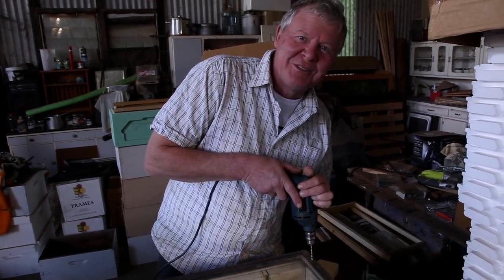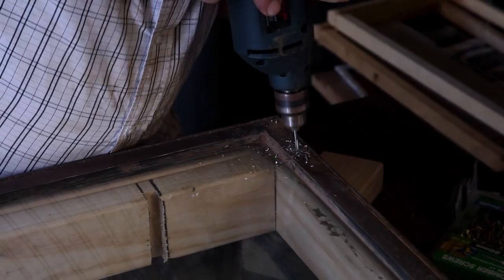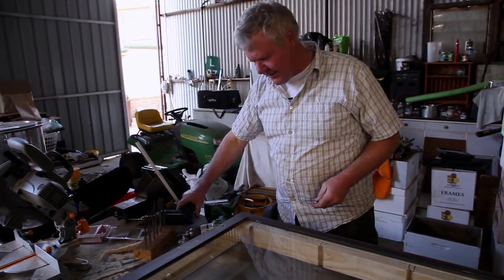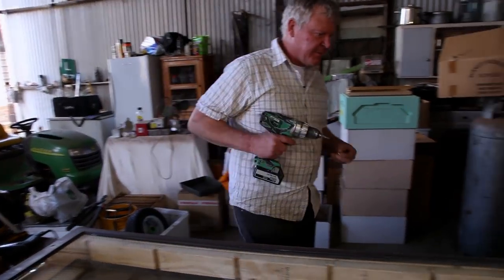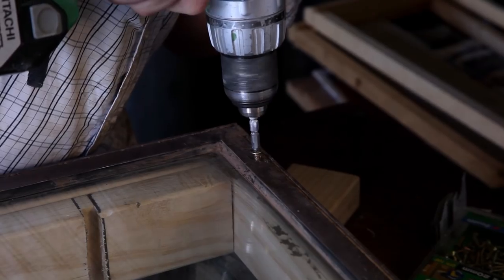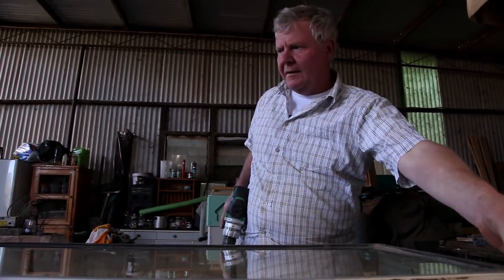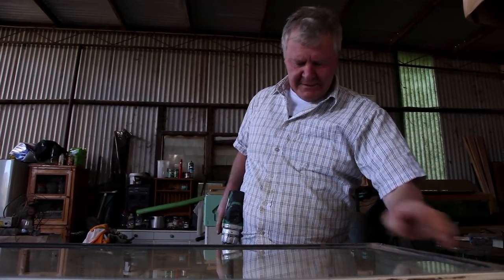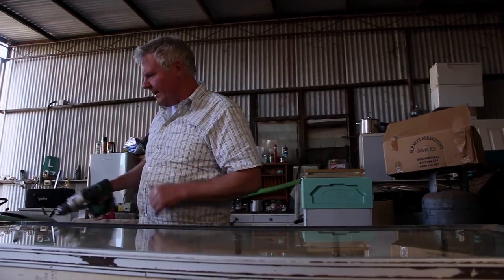Just thinking, wouldn't it just shit you off if we get to this point and we drill a hole through this and smash the glass? Like, damn. How many screws do you reckon we're going to need? Not that many, really, because if we don't get too excited, we could probably unscrew this if we really had to, couldn't we? I don't know. What do you reckon? Just four? And one in here, maybe? And one there. Two top and bottom, and two in. And I reckon that'll be plenty.